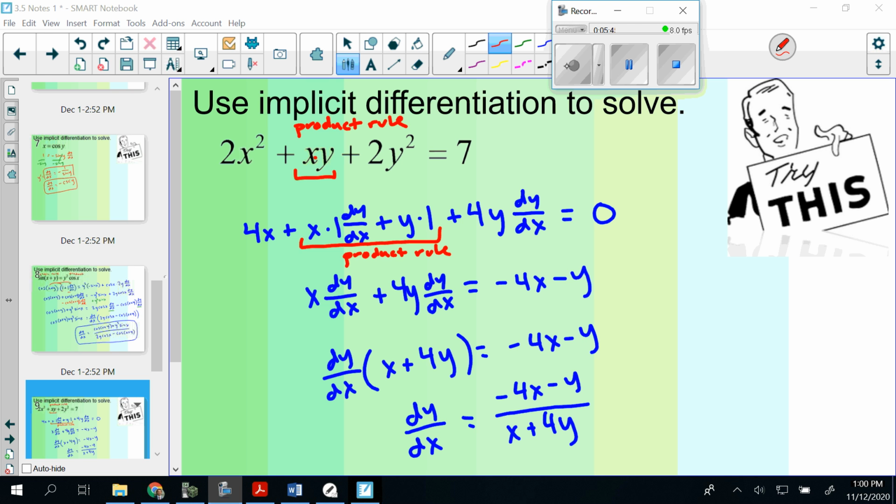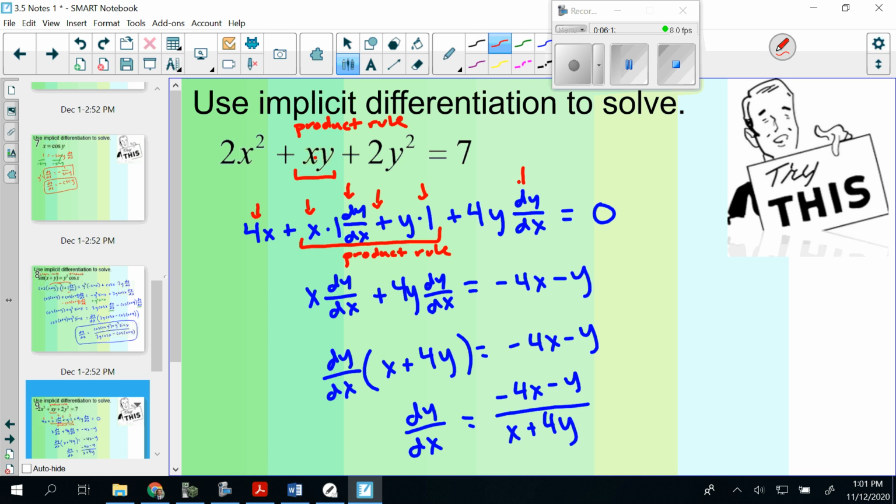All right, let's see how you did when doing this one. You had to take derivative of everything. So first one was 4x right here. Second, the next thing, this is our product rule. So you got first function times derivative of y, which would just be 1 dy dx. Product rule always has plus. Derivative, now switching around, would be y times derivative of x, which is 1. So that's our part with product rule.